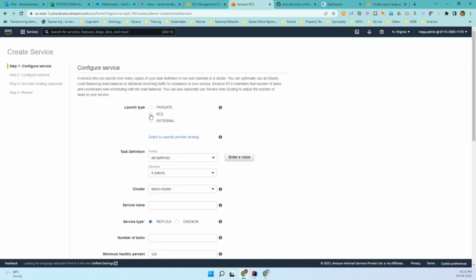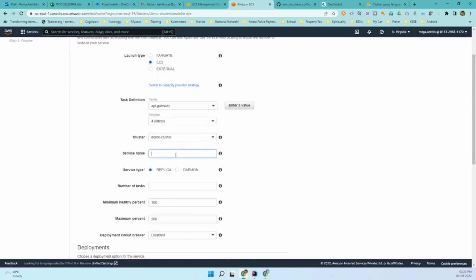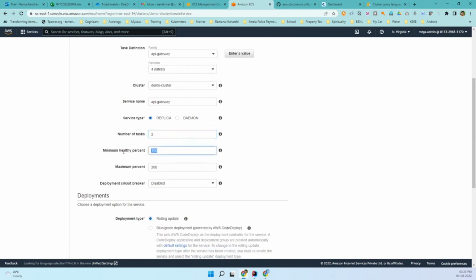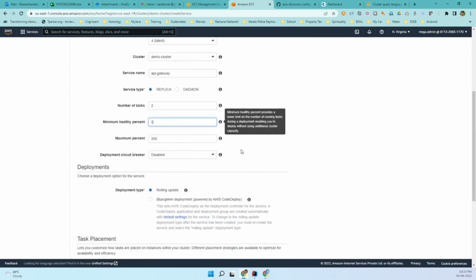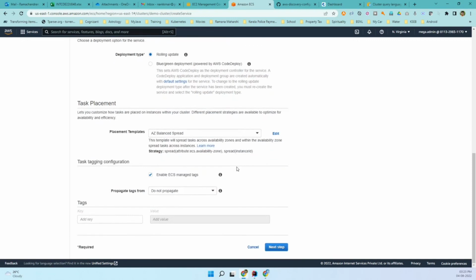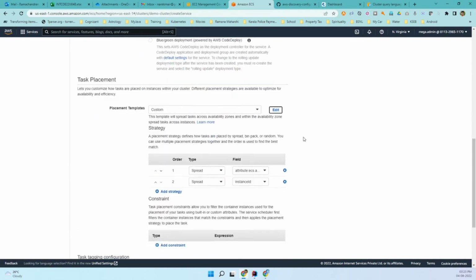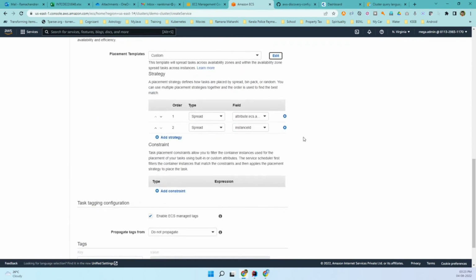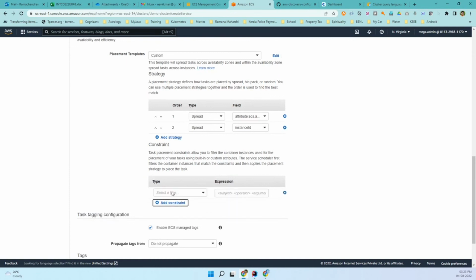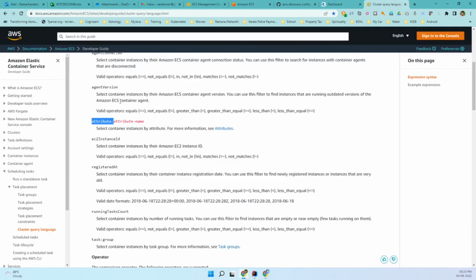So EC2, and then API gateway. Let us give API gateway as the name of the service itself. Let us run two tasks here again. Keep the minimum healthy percent at 0, blue green, and of course, according to what we discussed earlier, we want this to be a member of the attribute group.